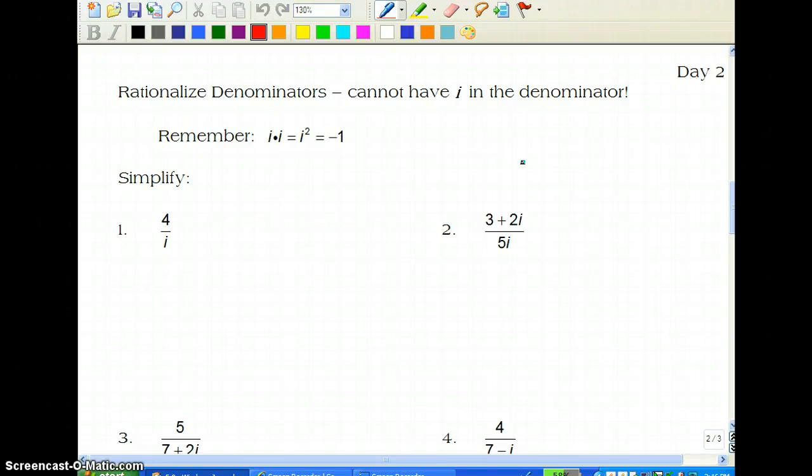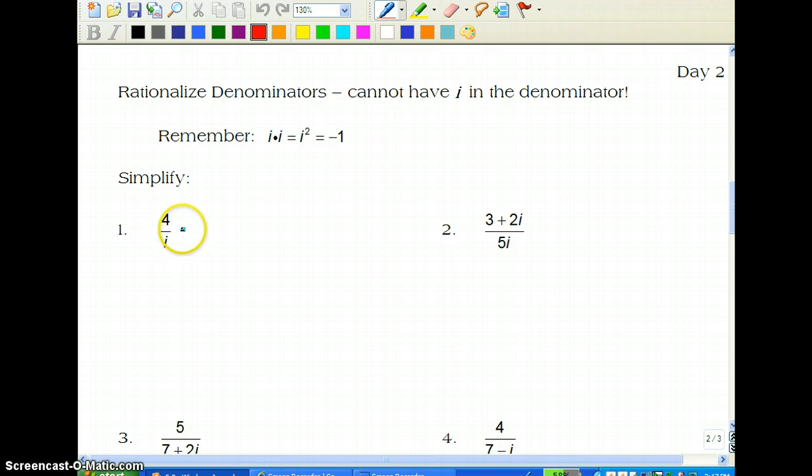All right, last one for chapter 5. Just like you can't have radicals in the denominator, you can't have imaginaries or i's in the denominator. So we're going to have to rationalize those and get those out of there. The only thing you really need to know to do this is that i times i is i squared, and we know that all the i squareds turn into -1. So if you have an i in the denominator, you need to turn it into i squared. That way it'll turn into a -1 instead of being i.